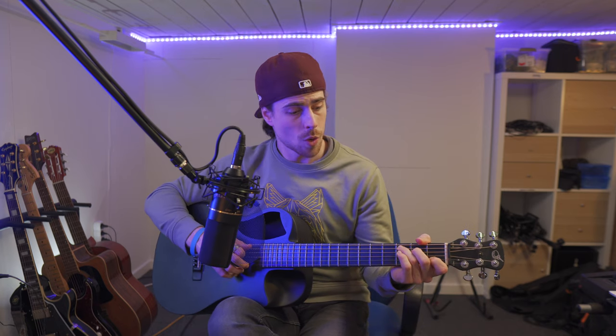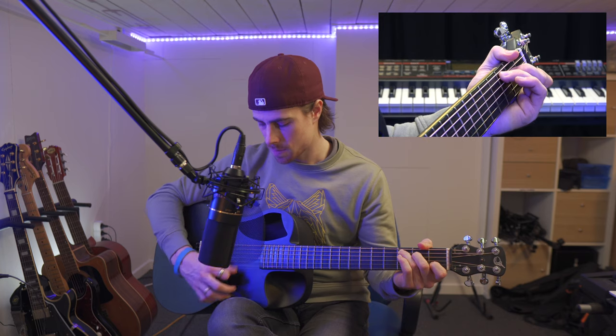We're not going to play the sixth string because we are starting off this chord with the fifth one, so it will sound something like this. So the five lower strings are played and we're leaving out the sixth one. That is the first way to play the C chord and the most common way to play the C chord.